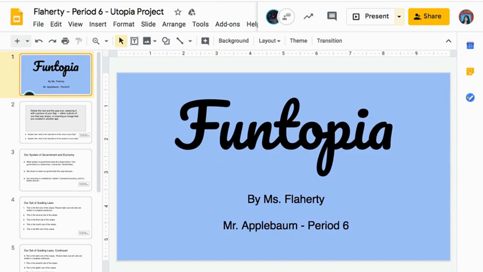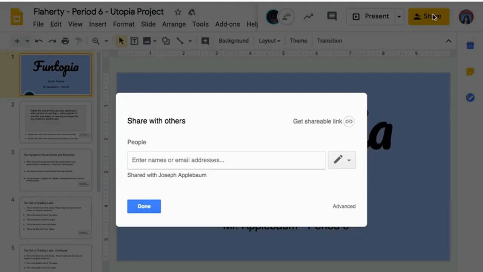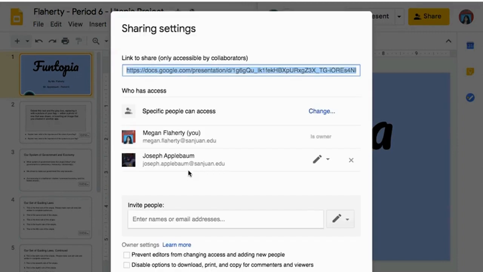Now, the first thing you need to do, and some of you might have run into this problem already trying to attach assignments into Google Classroom, is you need to be the owner of the file. So here, if Mr. Applebaum and I were both partners on this project, we would both have access to it, but the person who attaches it needs to be the owner. So to check who the owner is, all you have to do is click Share. Click the person it's shared with, and it will tell you who the owner is. You can see that I am the owner. So I am the one who needs to attach it to the assignment in Google Classroom.